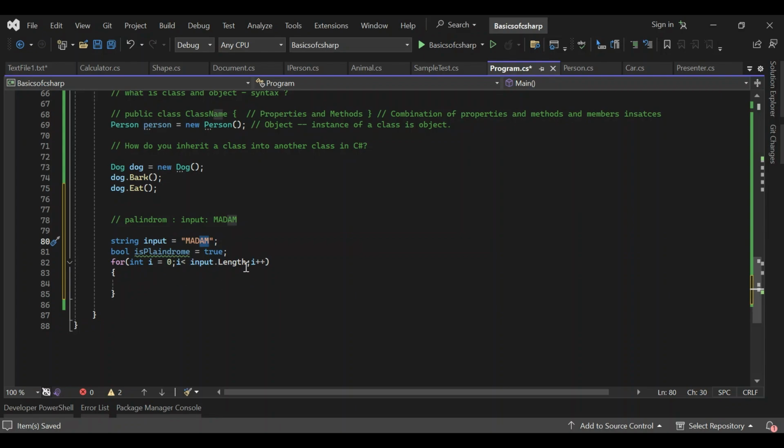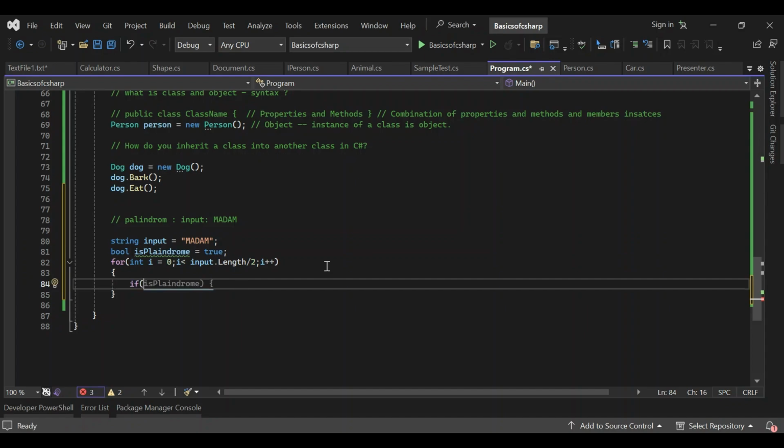From a performance point of view, if you have five characters, I want to check only the first two; if you have a length of 10 characters, just the first five is enough. That is the reason I want to cut this length by 2, so it checks only up to two characters of length.